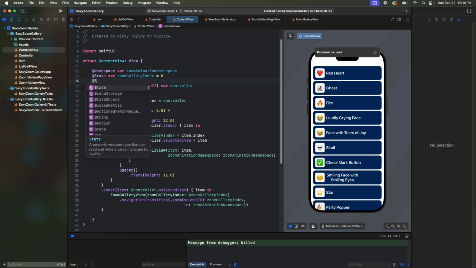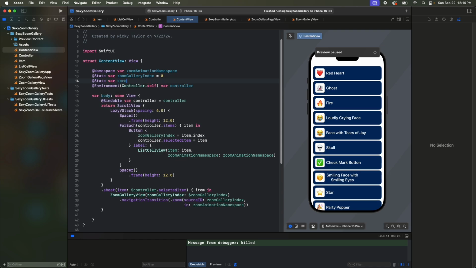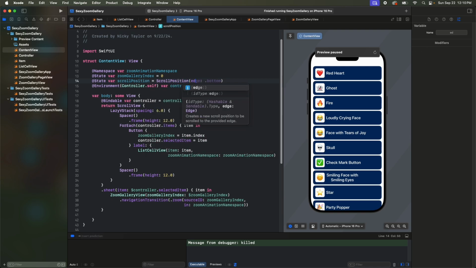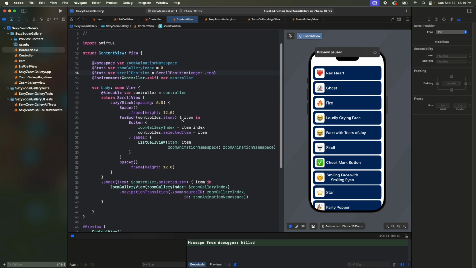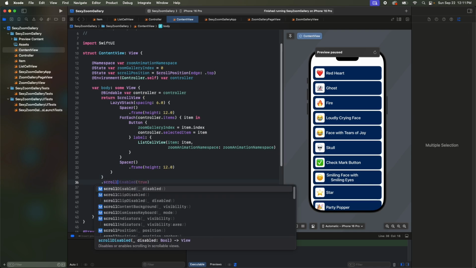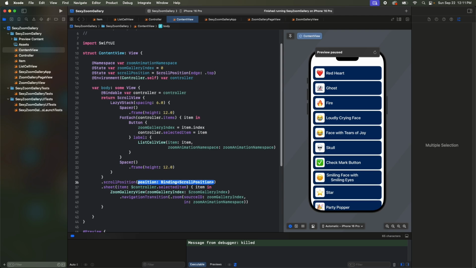So I'm going to make a state var scrollPosition equals a ScrollPosition, and I'm going to use the edge flavor and start it at the top. Then the scroll view itself, we need to say .scrollPosition to our scroll position. But again, this is a binding, so we put the dollar sign as such.